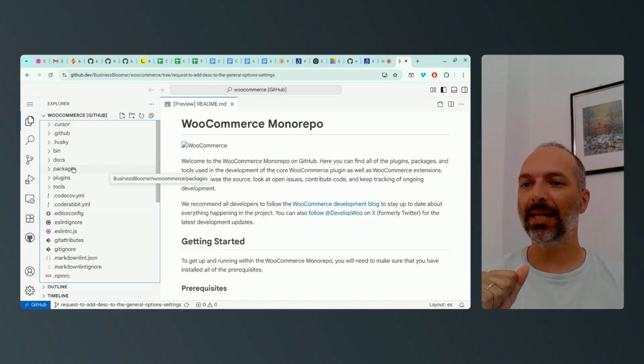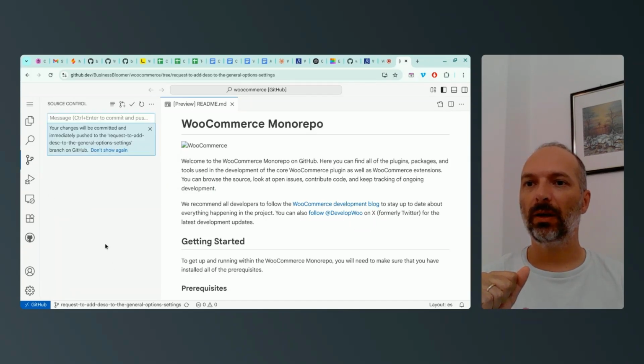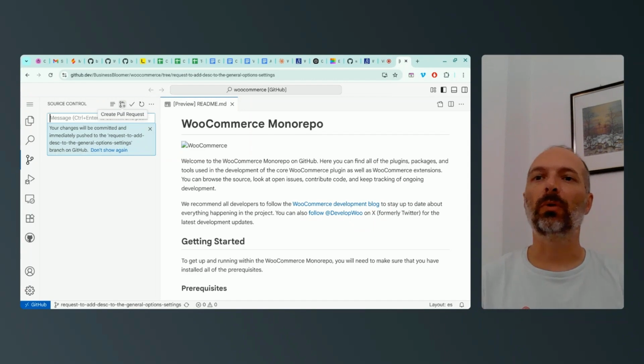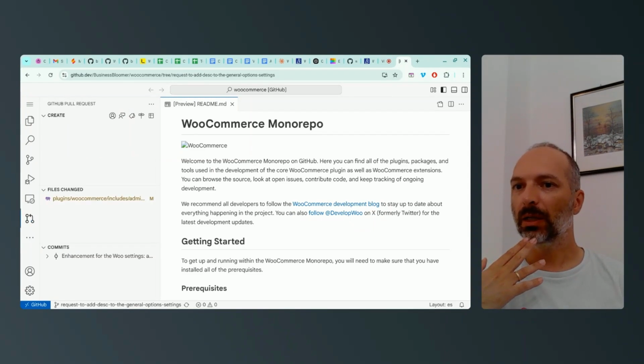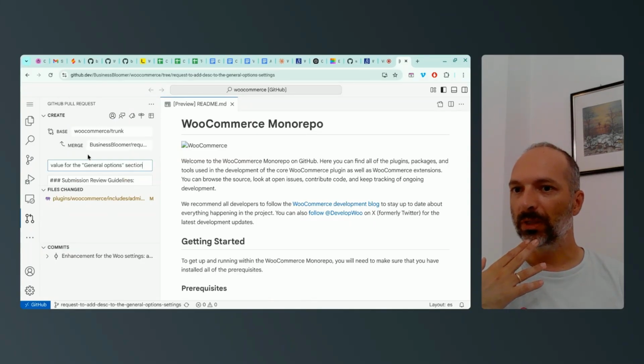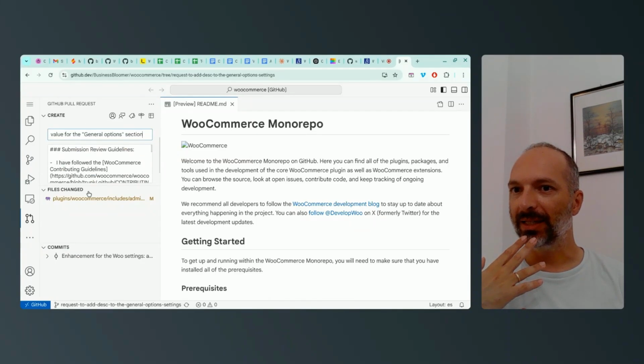So you go on again to the source control tab here, and you should find a button which says create pull request. So I'm going to click on it, and it should automatically generate all the information that I need.